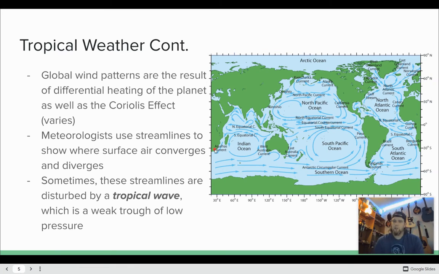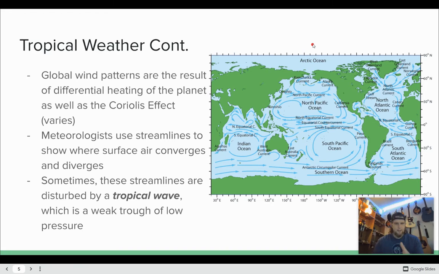With that, this is a really cool map. This is a current map, an ocean currents map. It shows us how these currents in the ocean flow typically. And so global wind patterns, which we talked about last week, the ones on the bigger scales between certain latitudes. If we look here, we can see those broken up between 0 and 30 degrees here. There are certain currents that exist in this area. Between 30 and 60, we're looking at some of the ones up in here and down in here. And then at the poles, well, it gets a little more complicated because of a smaller area to move around.